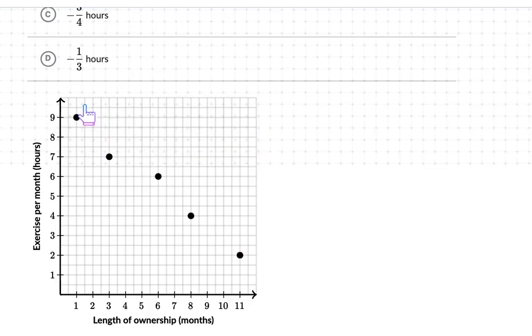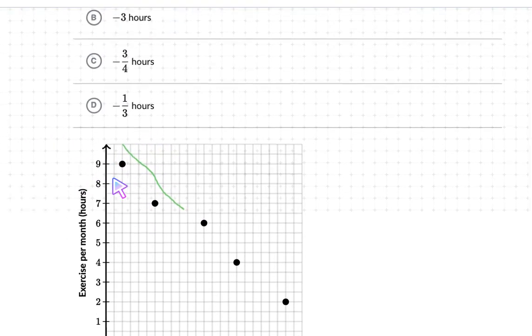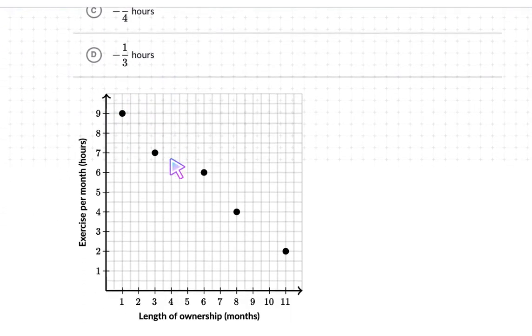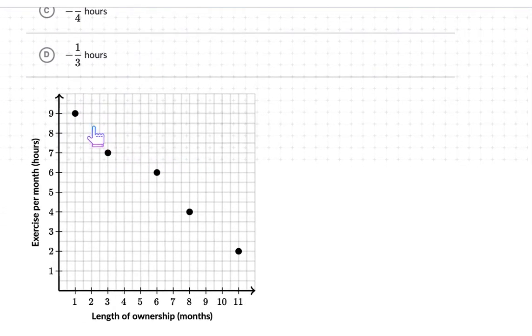I wouldn't even really have to draw my tunnel. I'm just going to draw a line kind of through the middle-ish area. I know my line is a little crooked, so let me switch that. Doesn't matter too much, but it just kind of bothers me a little. Okay, so my line is going to try and go through the general trend. I feel like it's a little bit high, but again, this is just an estimate, so it's fine.